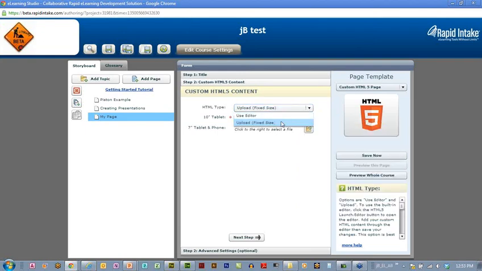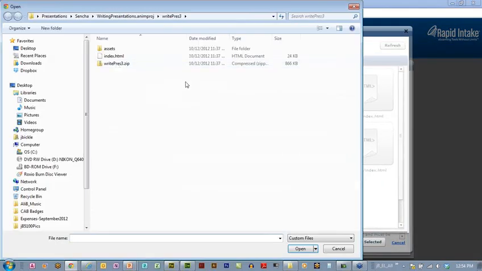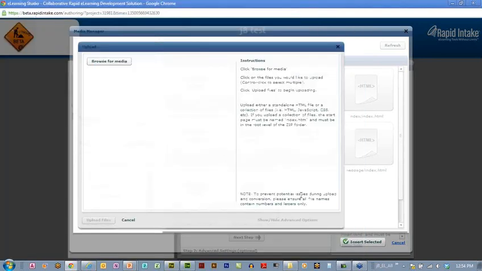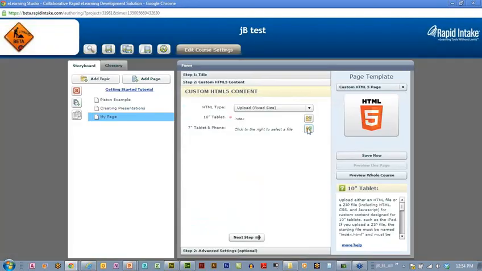So it is the upload version, and here is the conversation. Notice on the screen it's got 10-inch tablet and 7-inch tablet. Here's the thing to realize about doing mobile development: screens and aspect ratios change constantly. So we gave you the ability to upload packages that are designed for tablets, and then the smallest will default for the mobile phone as well. So I go out and upload my new HTML package, which I did already, and it's this zip file. It must start with an index file so it knows where to start. I've already got this in place, so it's right here. Then I just insert that selected package.